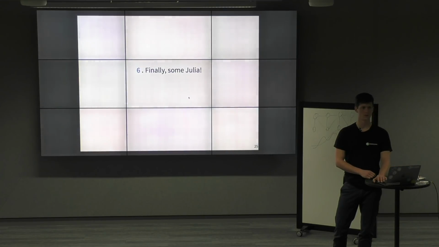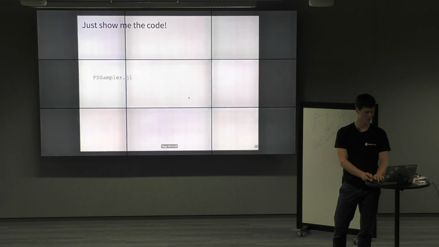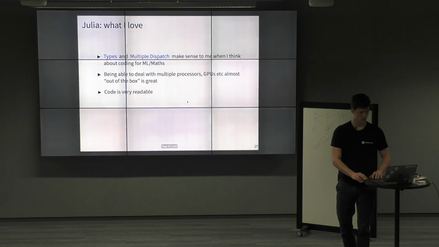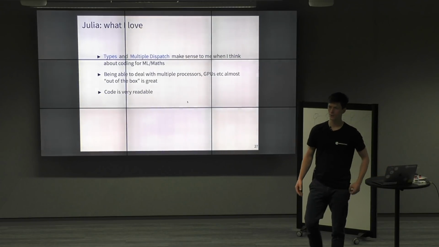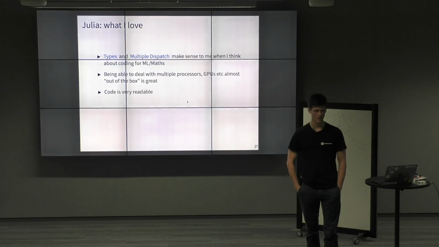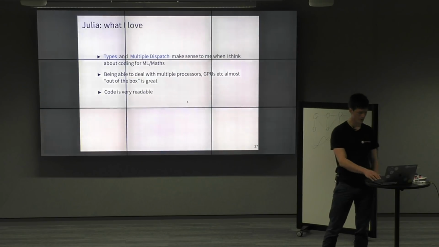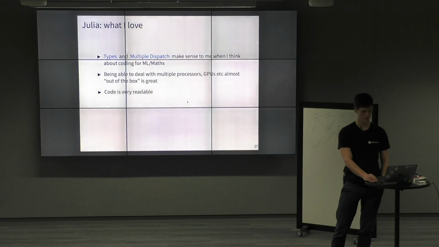I won't go too much into details here because I'm guessing either you've done as much Julia as I have, or I'm not the right person to promote Julia. So the code is pdsampler.jl if you want to have a look. So maybe I'll tell you what I like and what I don't like so much, and maybe some generic comments.